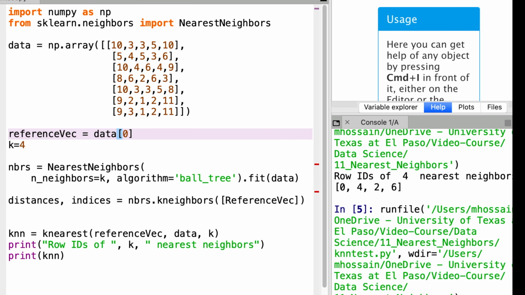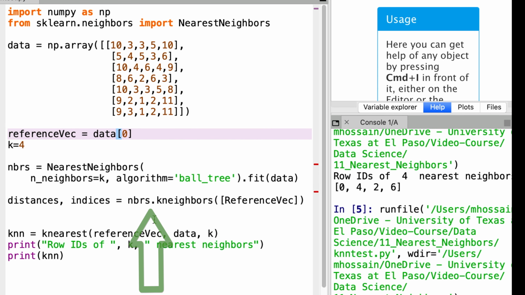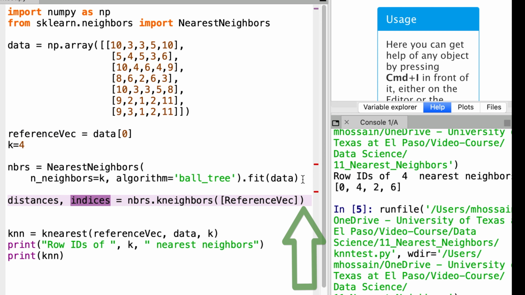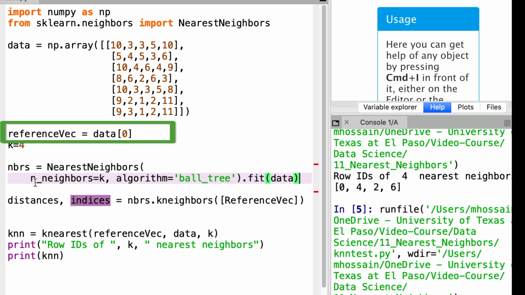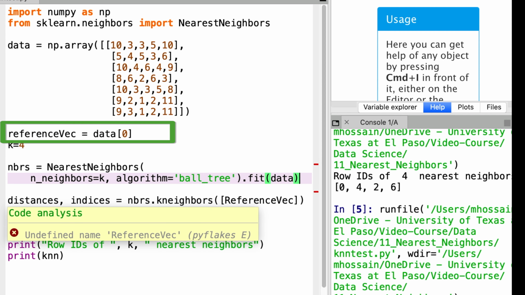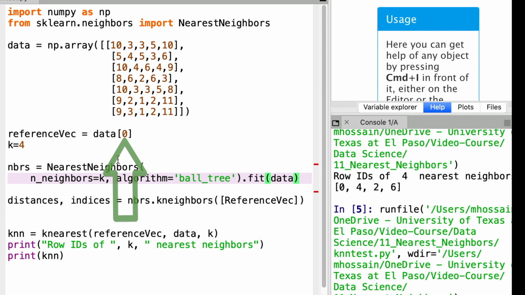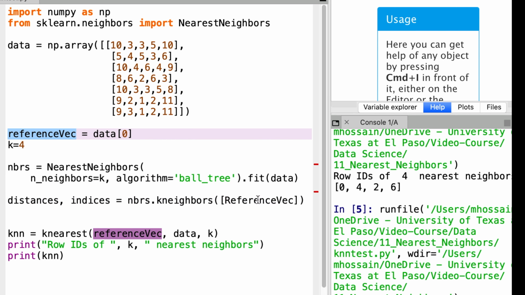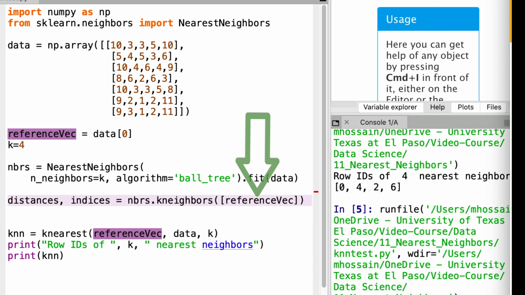Now, all we have to do is ask the model to return us the nearest neighbors of a reference vector. Here, we provide a reference vector which is exactly row 0. We could give an arbitrary number of reference vectors using a matrix in this parameter. That is, this parameter is able to take a matrix of reference vectors, and nearest neighbors and distances of each of the rows of this matrix will be computed.